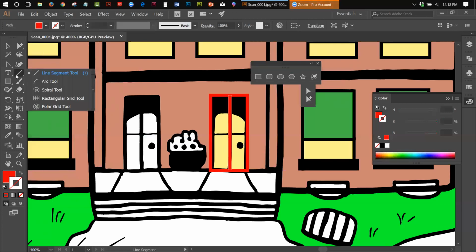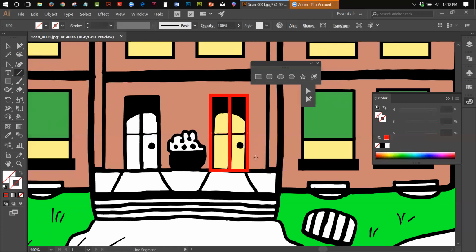Do the same thing. Come over here and click on this, and I'm going to hold down the shift key, and I'm just going to draw a straight line right on across there. Okay, and I think maybe I'll move it over to make sure. There we go. I'm in good shape. And then I'm going to come up to my stroke, and I'm going to put a 3-point stroke on that. Actually 2, because that one looks like it's smaller. So I'm going to go with a slightly smaller one across there. That's okay with you? Because it looks like it's meant to be smaller anyway. All right, so I got that.